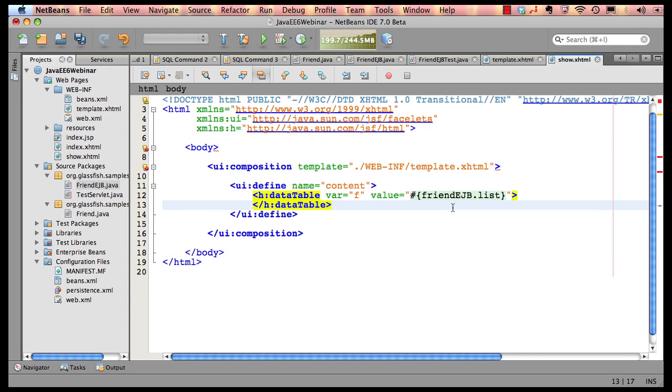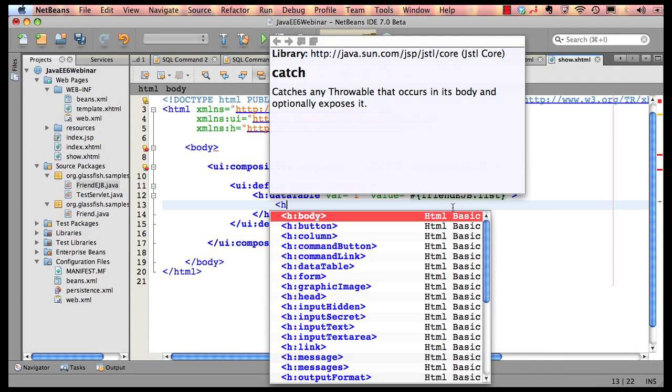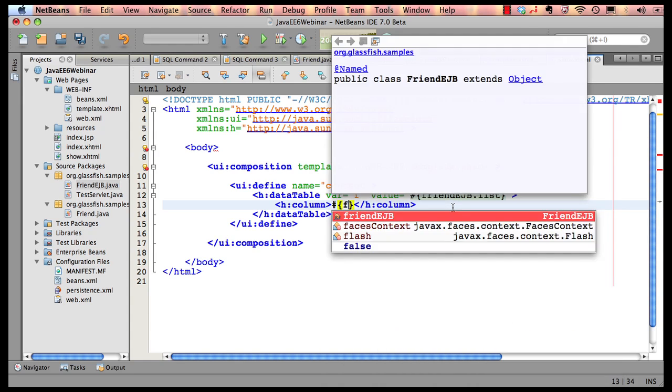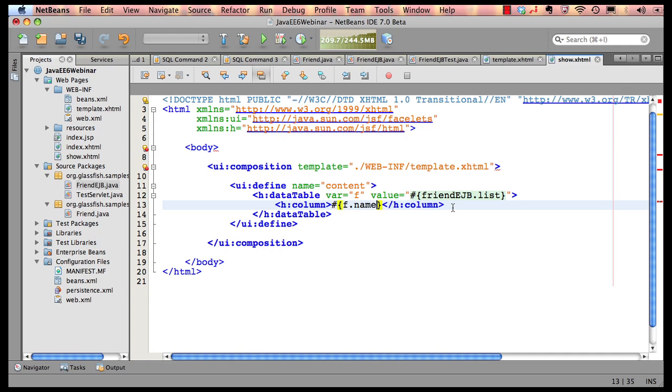Okay, this is going to display the value in h:column. And then within the column what we're going to display is f dot name, and I'm going to display the age.